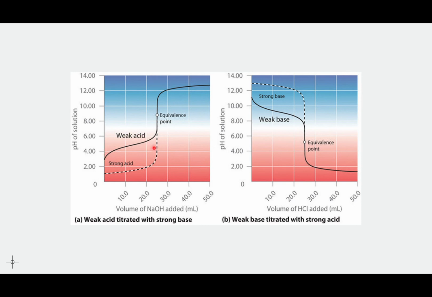What happens with a weak acid being titrated with a strong base? A weak acid now, the only difference is that the weak acid will start out a little higher than the strong acid, because a weak acid would have a pH that is closer to 7. So that would make sense. Same thing for the base. The weak base would have a pH closer to 7. So you can see how the curve is much closer there. So it's much shorter than what you would expect for strong acid, strong base reactions.